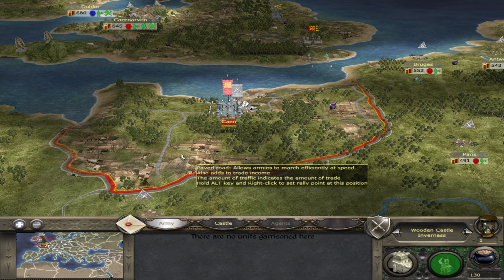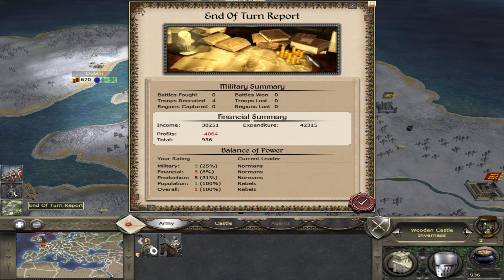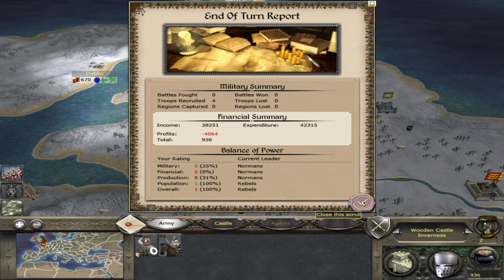Turn two then, and Inverness is going to have problems. It's the king himself who's coming, so yeah, I somehow suspect we are not going to win that, but we'll see if we can do some brutal damage along the way. Apparently the Normans are bottom of military? That seems wrong to me. Oh no, so I'm bottom and they're top. It's a good thing I know how to read these screens, isn't it?